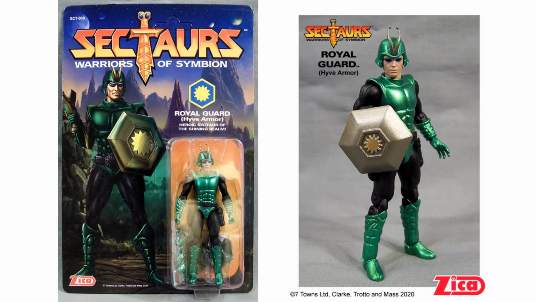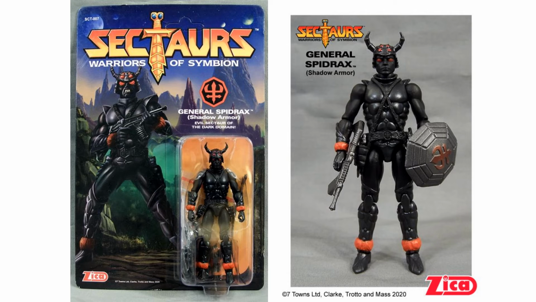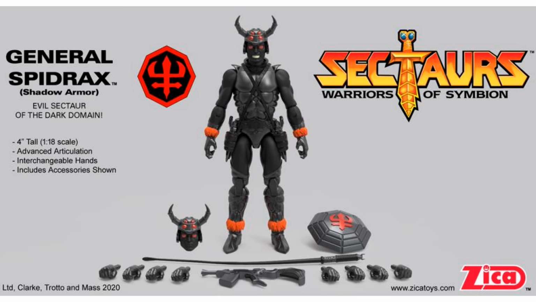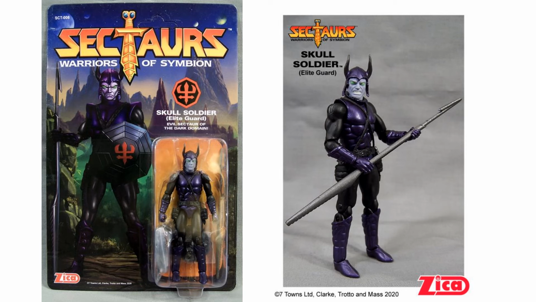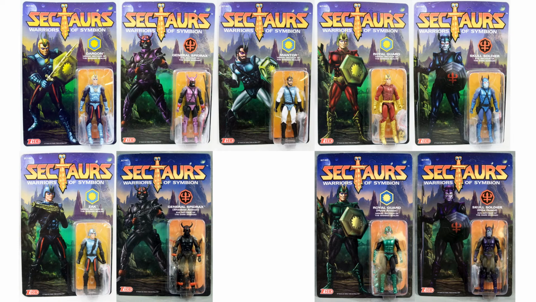You have a green version of the Royal Guard Hive armor. You have a shadow armor of General Spidrax. Extra head as well. You have the Elite Guard from the Skull Soldiers. Extra head. I like those glowing looking green eyes there. So there you go. Wave 1 with the first 6, and then you had an extra release, kind of repaints there. Except for Zac. I don't think he was released in the first wave, but the other 3 were.